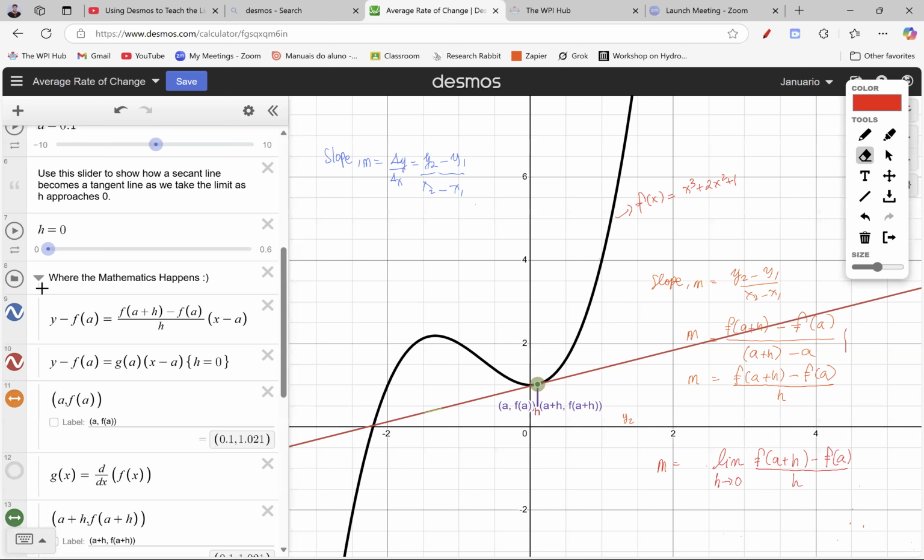That's a derivative. So now, instead of representing the slope, you can also rewrite the slope in the form of a derivative. The derivative is simply f prime, and the symbol is f prime of x, because we are taking the derivative of this function f of x. The slope of this is simply f prime of x. So this is f of a plus h minus f of a divided by h.